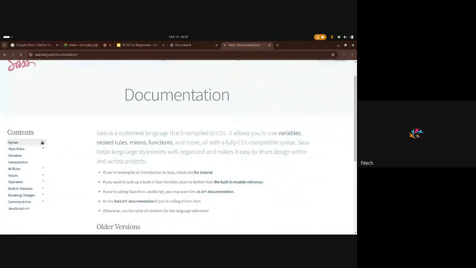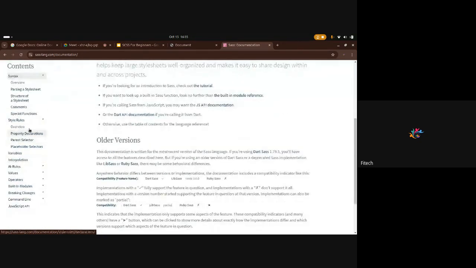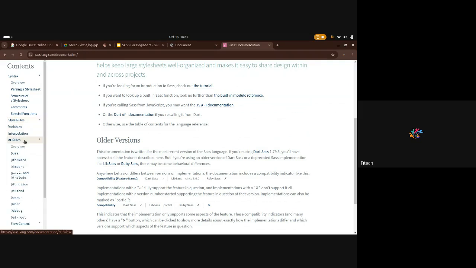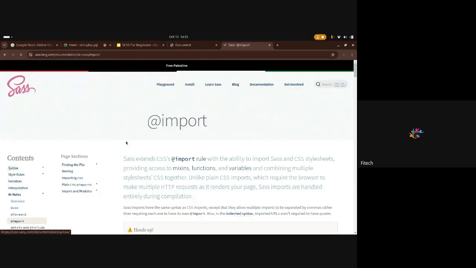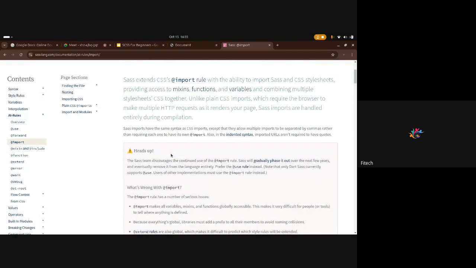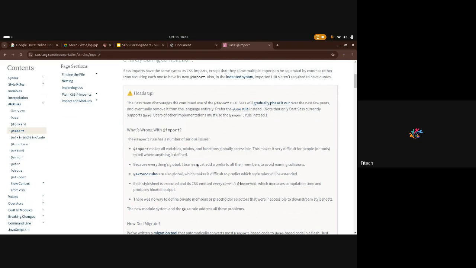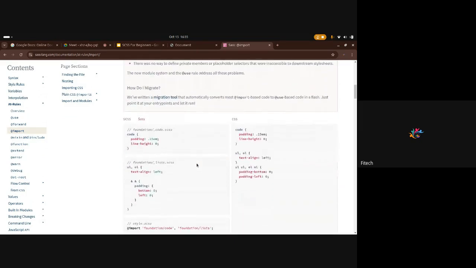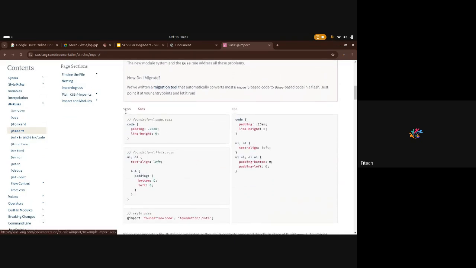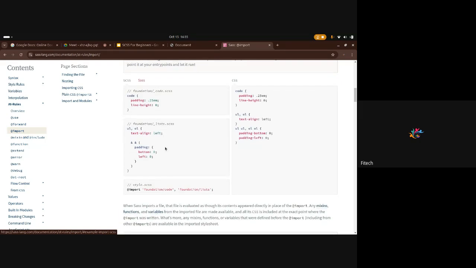So let me go to imports. Let's look at imports, with the ability to be globally accessible. Let's use SCSS for example. What's the issue? I don't know why this import is having problems.